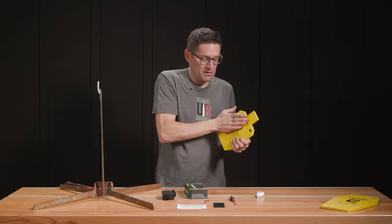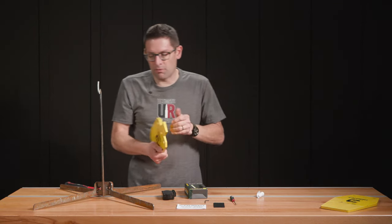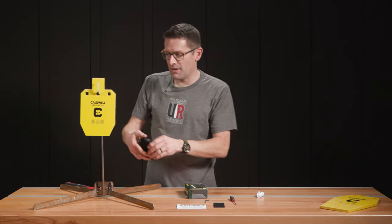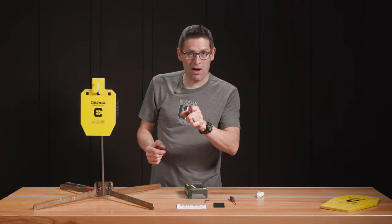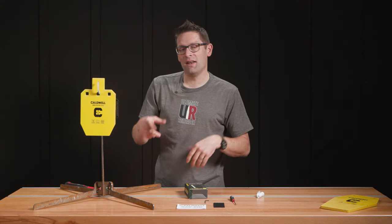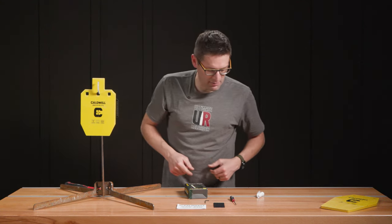Just so you guys can see what I'm doing — I've got the adhesive on here. It always helps to press the adhesive in really well. Now we can just hang this guy right here and stick it onto the adhesive. We have not had one of these fall off, which is amazing. When you think about a .300 PRC hitting Harold, that's a lot of shock. The vibration isolation, I think, is what makes that possible.